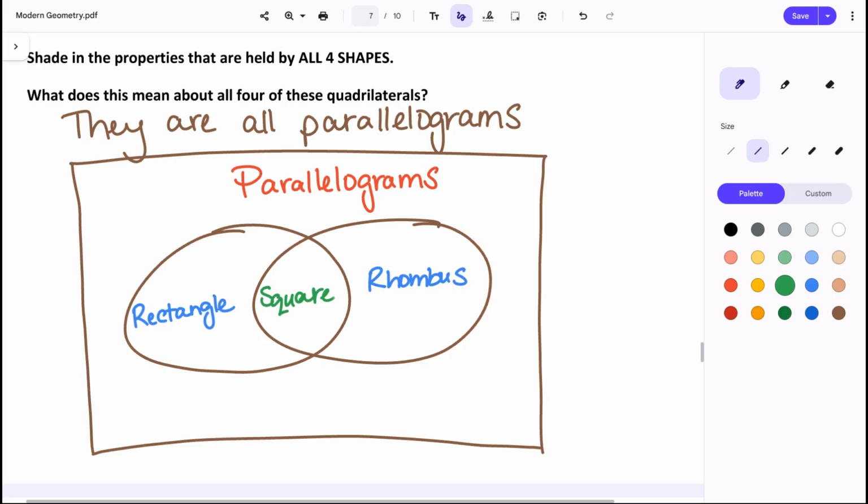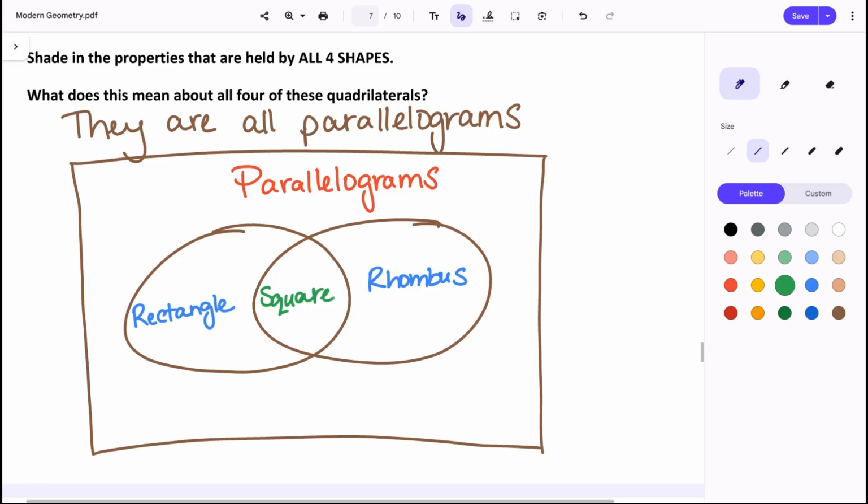So that might help you with a visual of how these shapes relate to each other. They're a little bit like a family of shapes that have some similar characteristics to each other, just like siblings have similar characteristics, or you have some similar characteristics to one of your parents, or maybe even an aunt or an uncle or a grandparent or something like that.